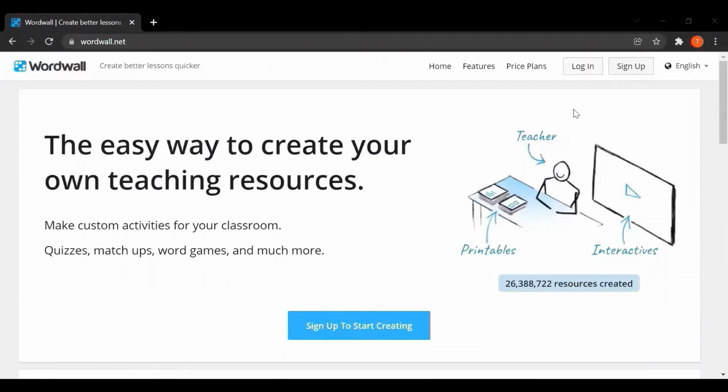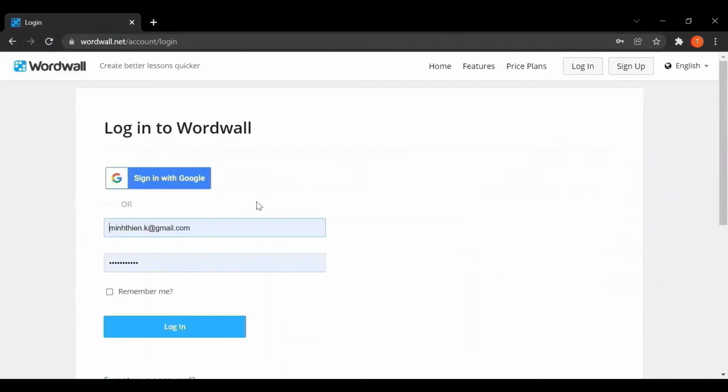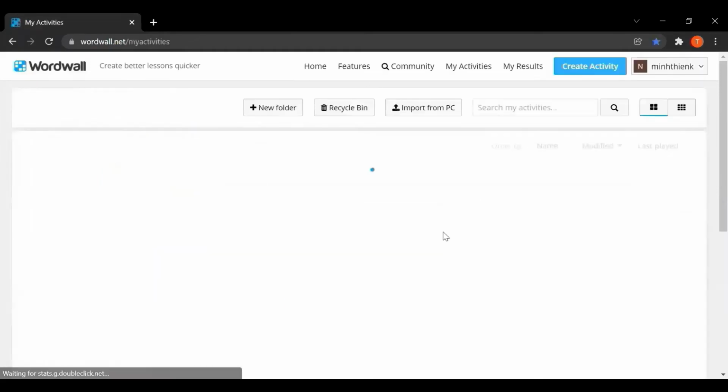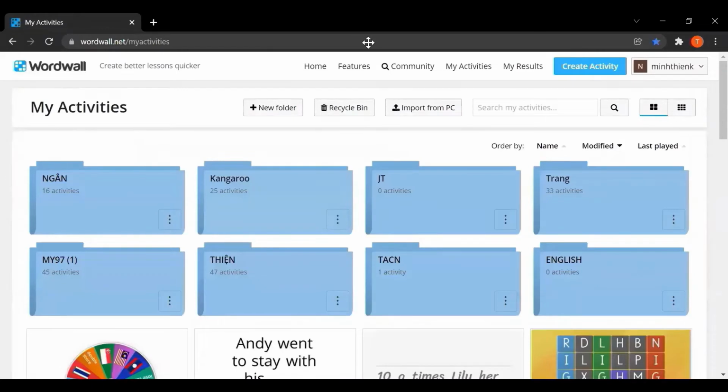Okay, so now I will hold the game with the ICT tool Wordwall. The first thing that the teacher needs to do is log in. If you haven't had an account, you can sign up here. Okay, you can sign in with Google or with Gmail. Like this, log in. And then with this game, the teacher needs to create the game at home.